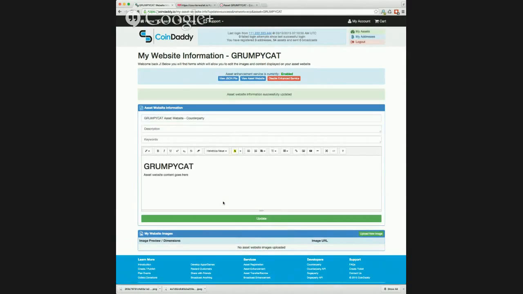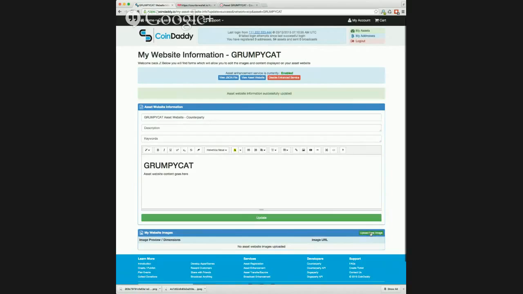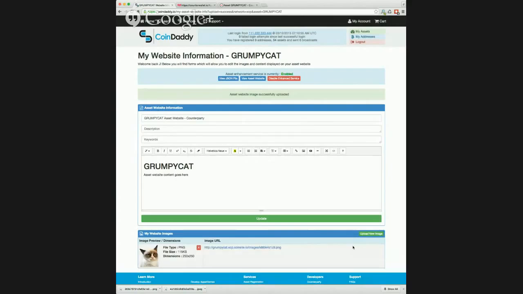To upload an image, you simply click the Upload New Image button and select an image from your computer. As you can see, the Grumpy Cat image has been uploaded and it now appears in our website images. And we also see the URL where the image lives.